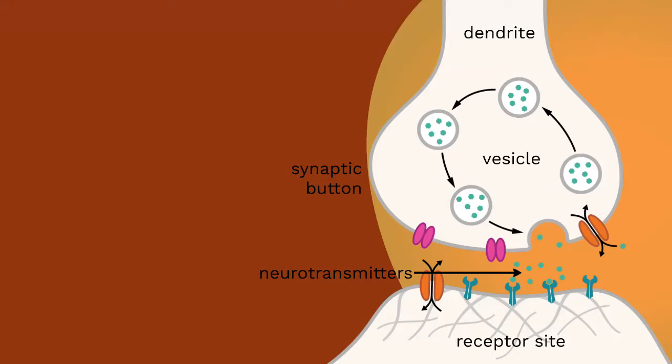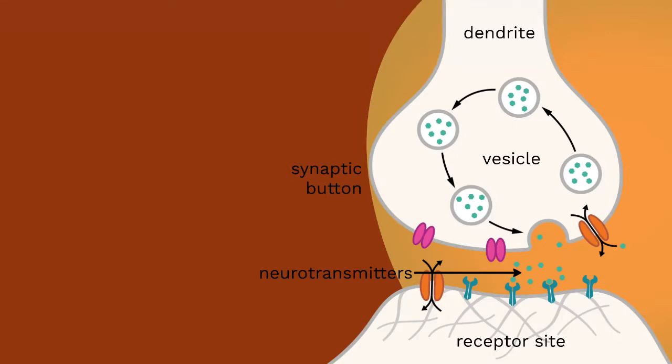Synaptic knobs, or synaptic buttons, contain small pockets called vesicles, which are filled with a special chemical called neurotransmitters. Now, when the electrical impulse reaches the synaptic knob, the vesicles open and spill their neurotransmitter into the gap. It is then picked up at a receptor site on the dendrite of the next neuron, changing the electrical polarity of the neural membrane.